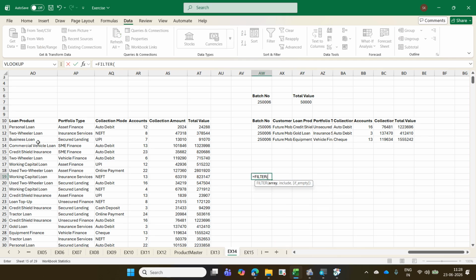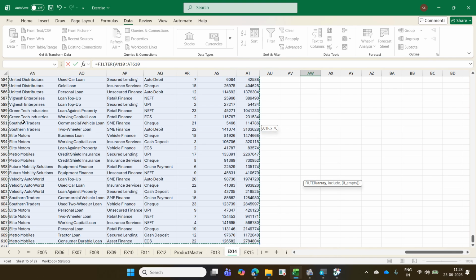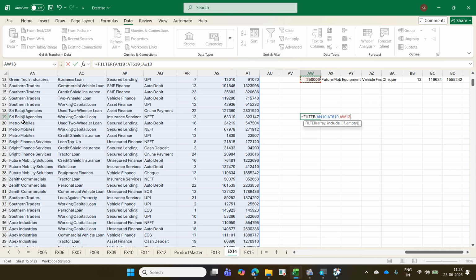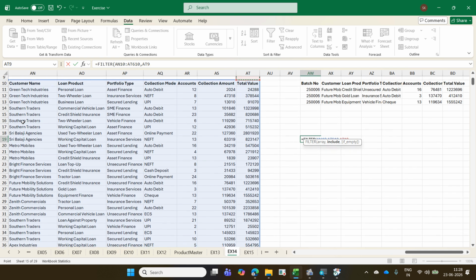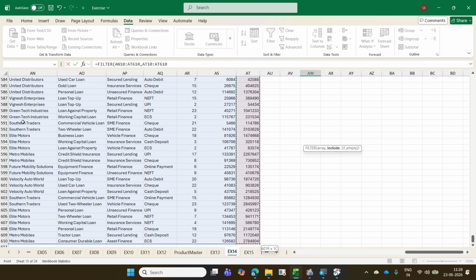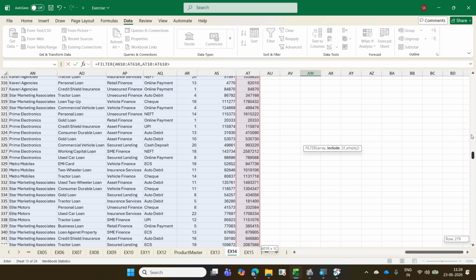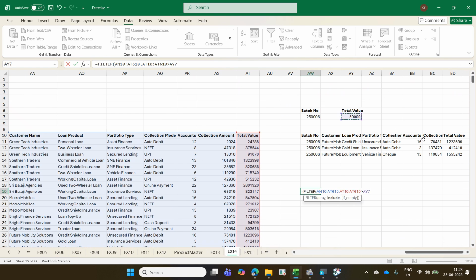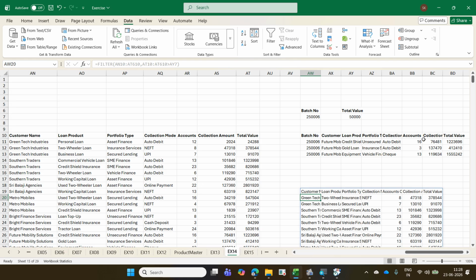Then I go to the up arrow and select this range, the total value range, is greater than. It should be greater than. Greater than what? Select the cell where we have entered the total value. Greater than the total value. That's all. Yes. So whatever you type here, based on that you can see, suppose I put something like more than 1,50,000. Yes, it's changed. So based on whatever you enter, it will get changed.